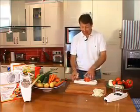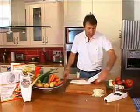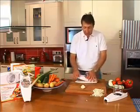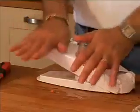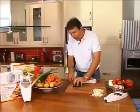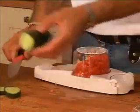And again, if you want to add anything to it, as I lift it up, you'll notice it doesn't all fall out. So, if you want to add a bit of onion to it, simply cut a piece of onion. You can do your salsa inside the machine like this. Simple to use, it'll be even easier to clean. And also I'll show you this, look, the smaller you cut a piece, the smaller it comes out. So, a few pieces of cucumber like that.